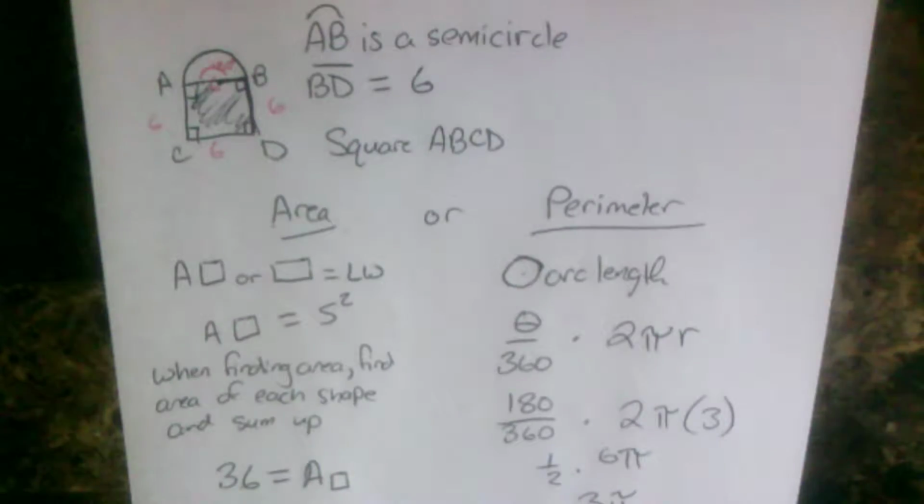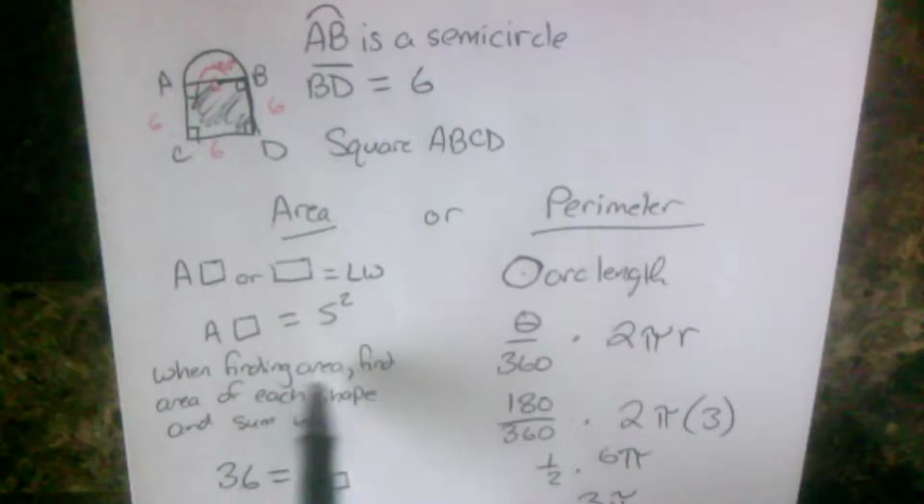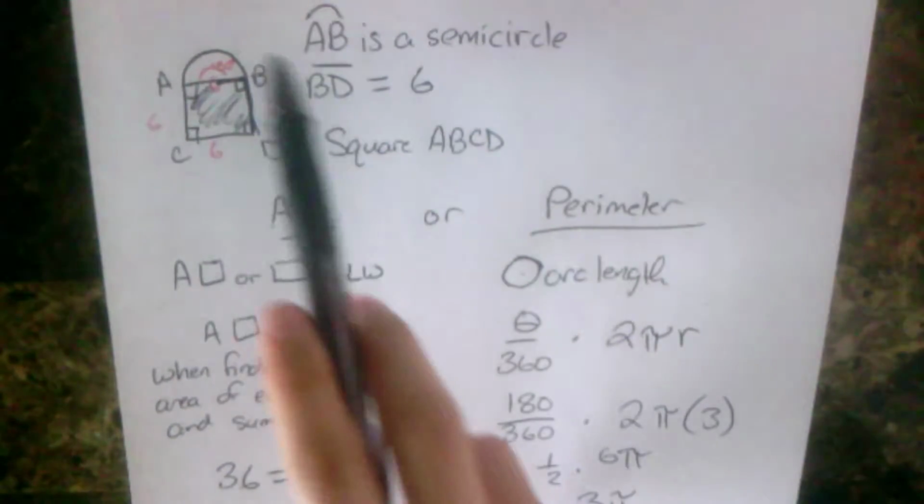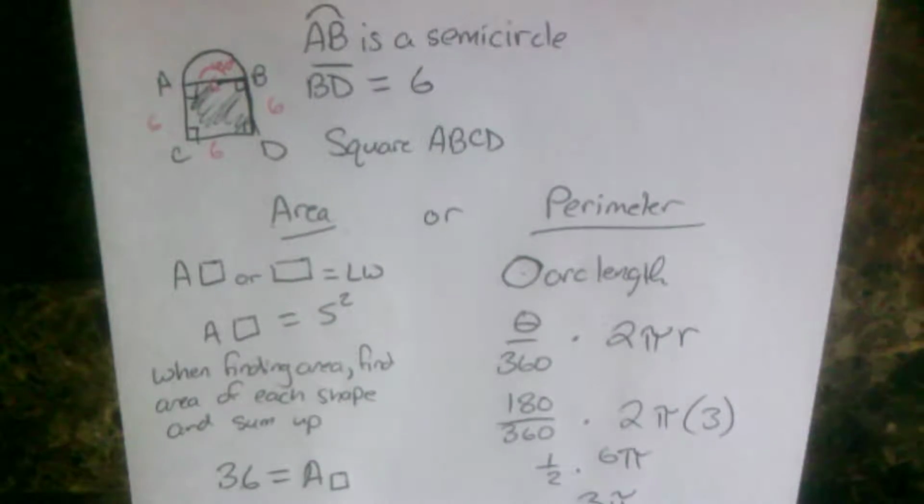You just have to determine what the shape is. On your test, you will have one that's a square. You also have one that's a rectangle, and you also have one that incorporates a triangle. So hopefully you understand that. All you have to do, finding area, find the area of each shape, and add them all up. To find the perimeter, just add the outsides. That's all that is. Okay?